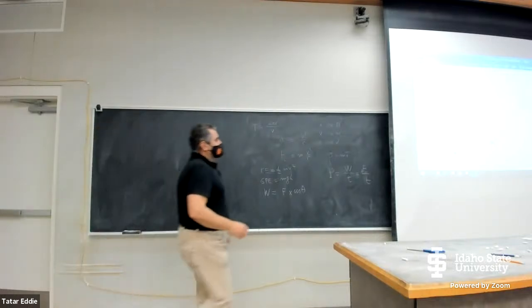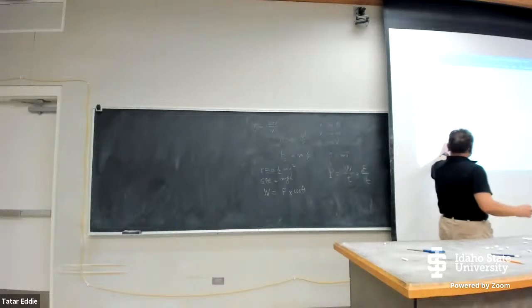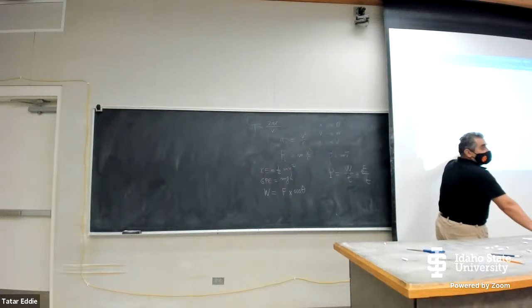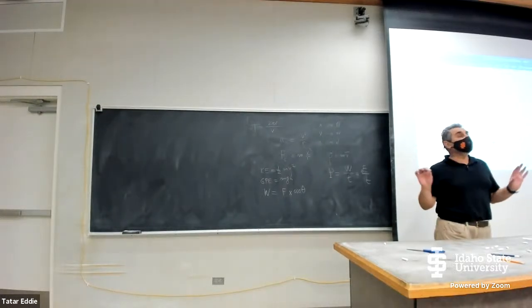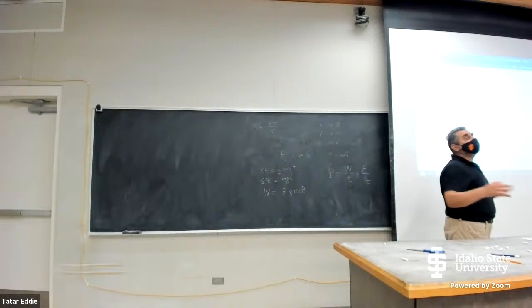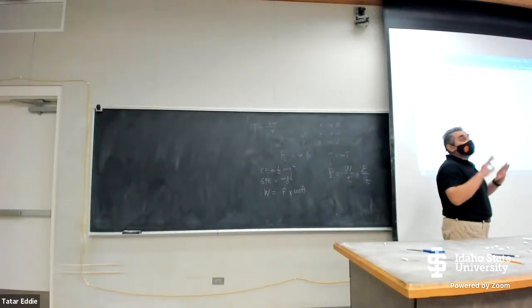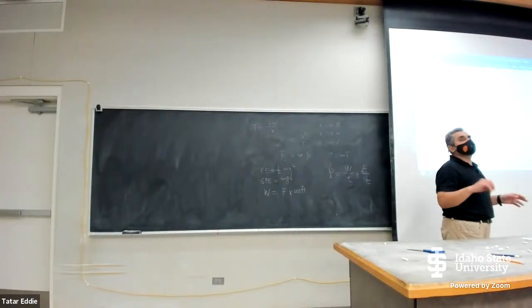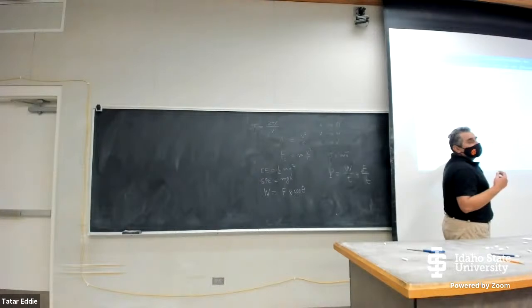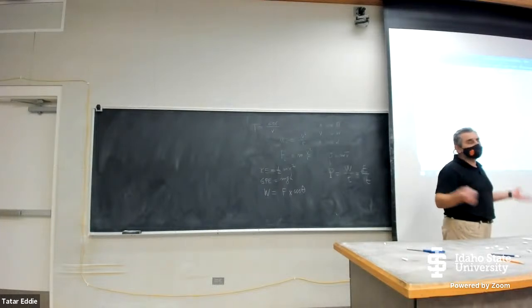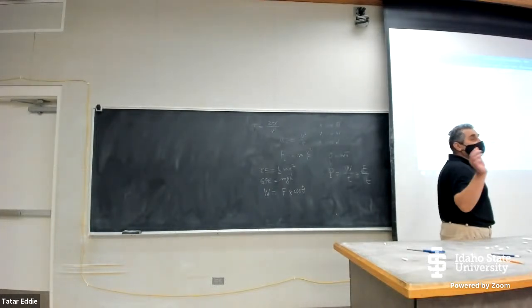So you have this projectile, this bullet hitting the block. The collision is completely inelastic because they say that the bullet gets embedded in the block, which means that kinetic energy is not conserved. You lose kinetic energy. Part of the kinetic energy is converted into thermal energy, into deformation of the block and the bullet, into acoustic energy, all kinds of other energies, but part of the kinetic energy is gone.